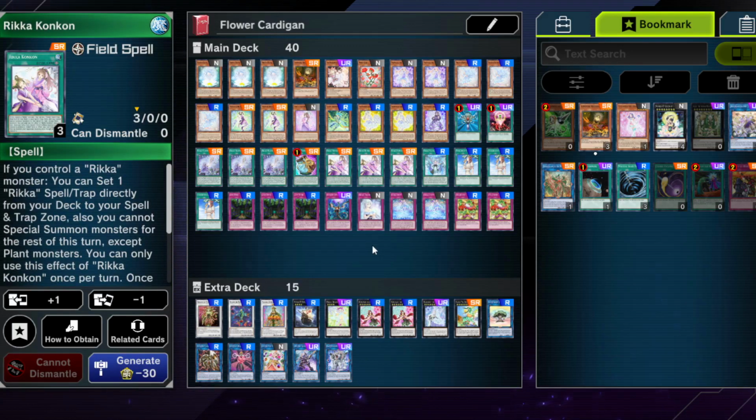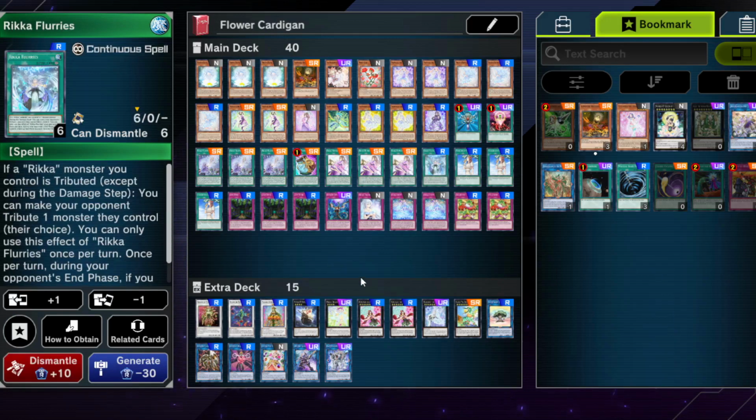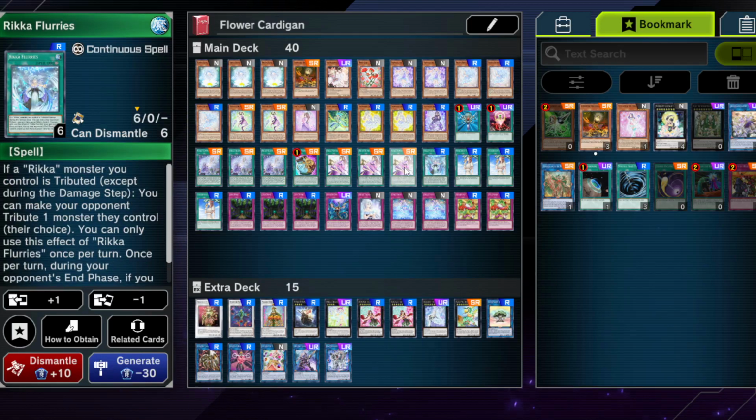This is what makes this deck quite good going second as well, so you could consider running 1 Terraforming if you have it. A card that basically nobody is running, and I understand why, because this card doesn't really do much anymore since you have the field spell, and you already can tribute off stuff, and you'd rather do other things. But this deck can be quite grindy, and sometimes you already drew into like Tranquility or Sheet, or Sheet doesn't really do much, or Tranquility, you don't really have the setup for it, and then it can be helpful to search Flurries if you want to with a field spell. You can't easily cut this card for any good card, but I just wanted to mention it.